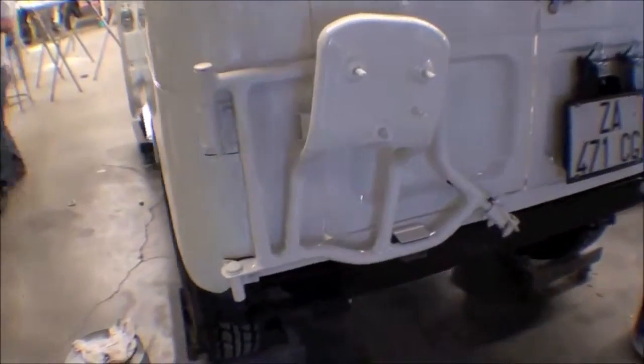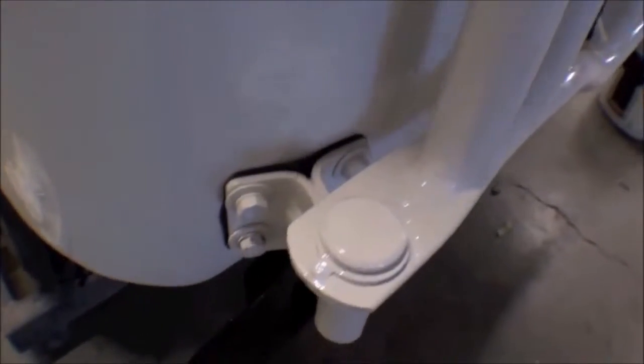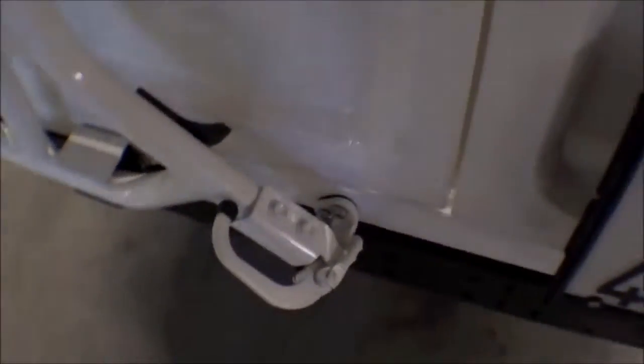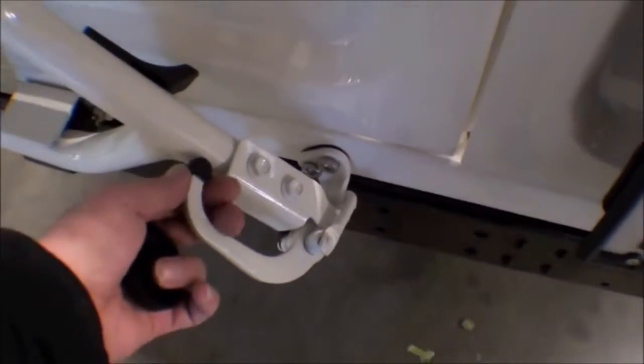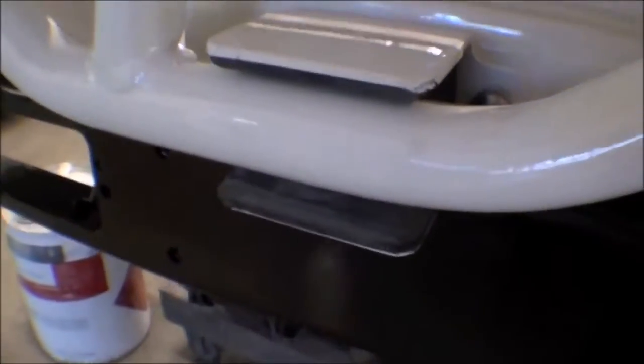Spare tire carrier on. We have our gasketing in between here, between the hinges and the body. And also we have our handle on. A little piece of rubber there. A little rubber here. When the door opens, it hits this rubber cushion down in there to hold it.